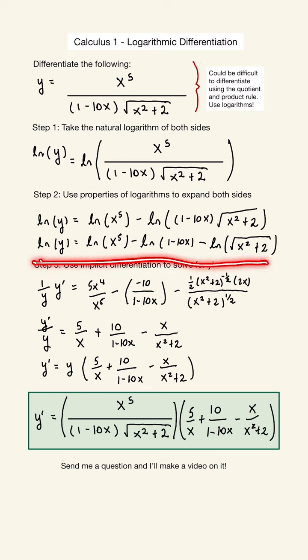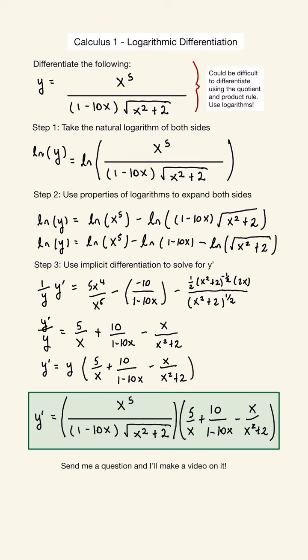Now we have something that's a little bit easier to approach from a derivative standpoint. And so we'll go ahead and take the derivative and solve for y prime. So we'll take the derivative of the left-hand side, and then we'll take the derivative of the right-hand side using our standard logarithmic differentiation approaches.